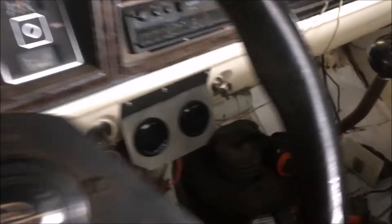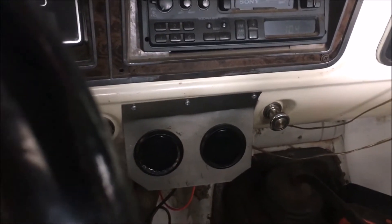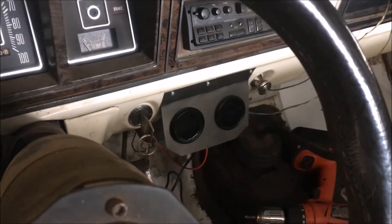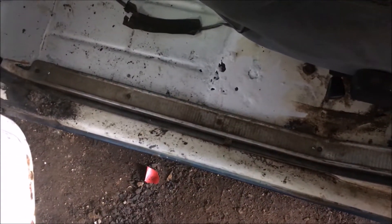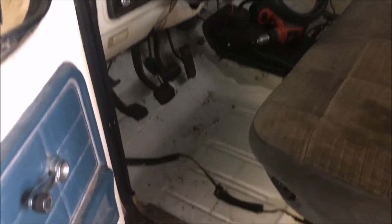I've managed to get my new gauges mounted — the voltmeter and water temperature gauge, the digital ones. They're not hooked up yet but they're in a place where I can see them. They're maybe a little rude and crude, but it'll work. I also got my sill plates in on both sides. I had to redrill some holes because a couple were stripped out, but I wanted to put those in so the weather stripping wouldn't get knocked out of place. I'm still not sure what I'm gonna do about mats — might just get a couple of rubber mats and throw them on each side for now.